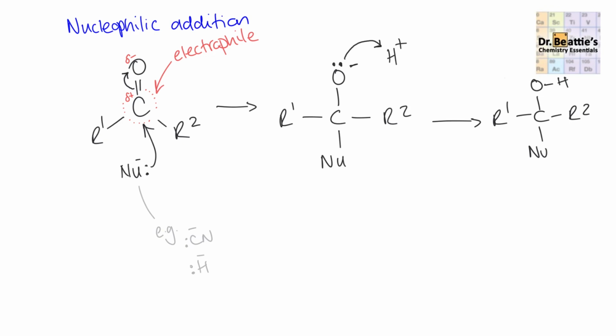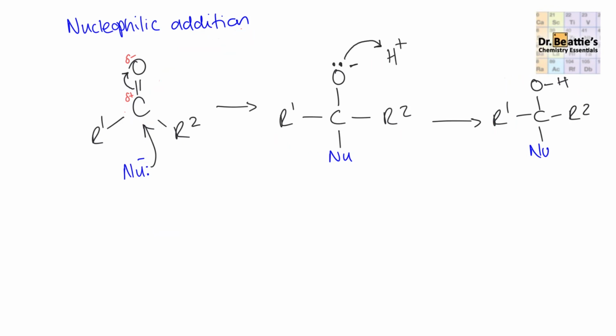Now this mechanism is called a nucleophilic addition, because we're adding a nucleophile to the carbonyl. So we're adding it because it's not a substitution, because nothing is switching over. It's only this particular species, whether it be cyanide or hydride, that adds onto the carbon to form this new product at the end. So this is an intermediate, and it's just 3 steps in the actual mechanism.